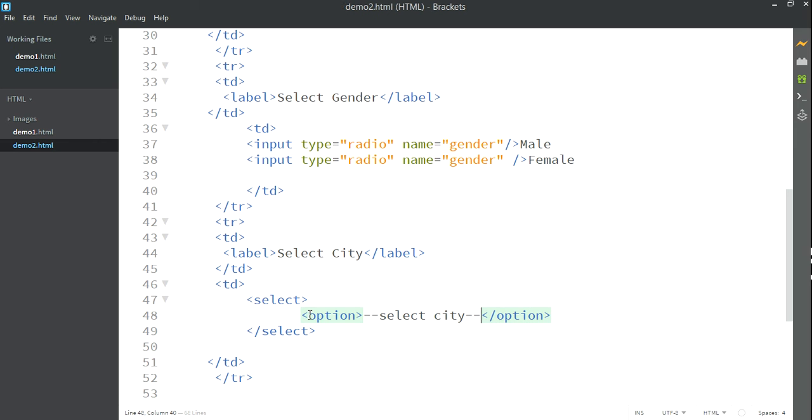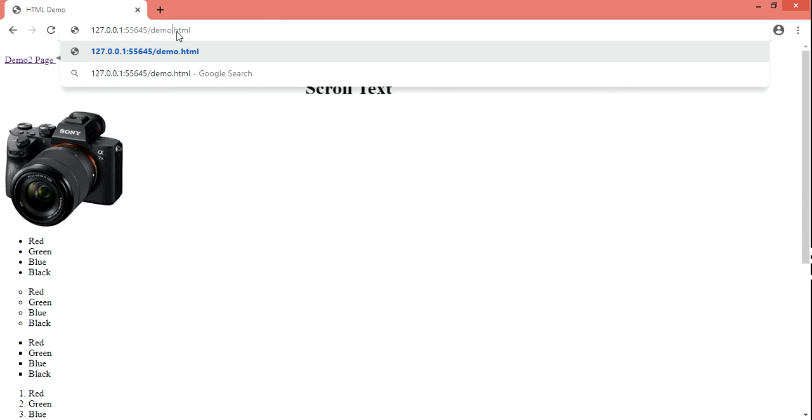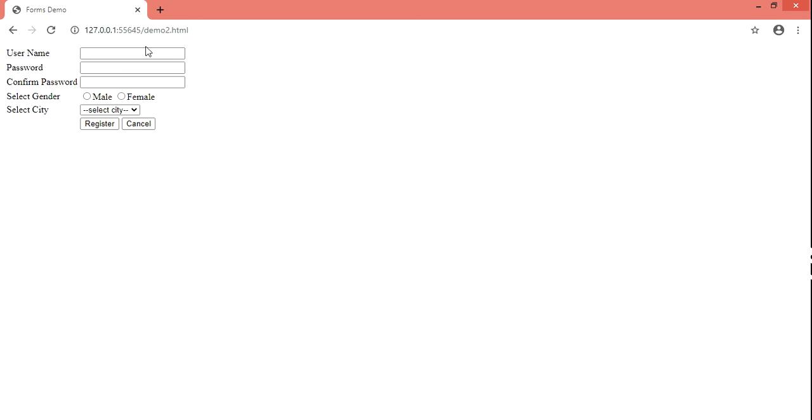Okay, now if you save and check the output in the browser for the demo 2 page, so I will just change the URL to demo 2. So we will get a drop down with the default option, that is select city.